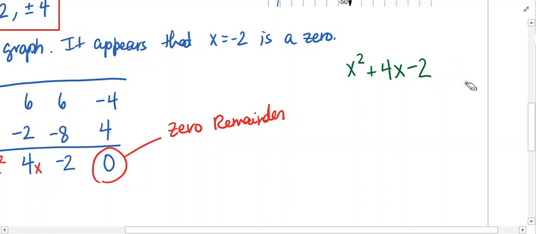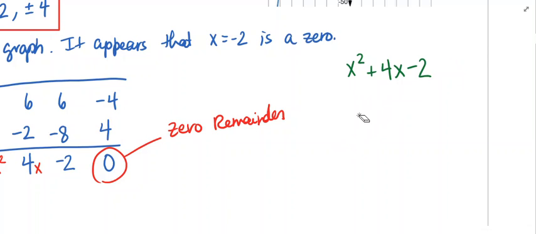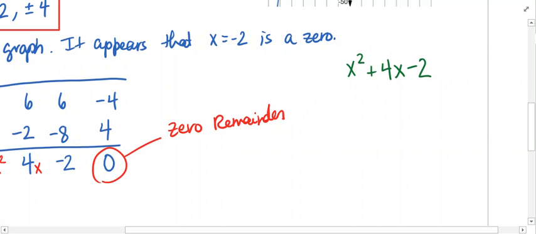This is a second degree polynomial that it's been reduced to. It does not factor, but that doesn't mean you're out of luck. You have to use the quadratic formula. This is second degree, so you can use the quadratic formula on it. a is the number in front of x squared, which is 1. b is the number in front of x, that's 4. c is the constant, which is -2.